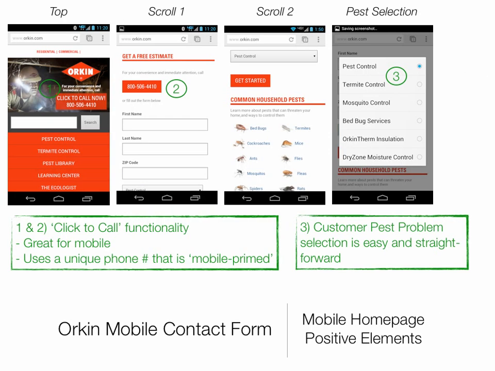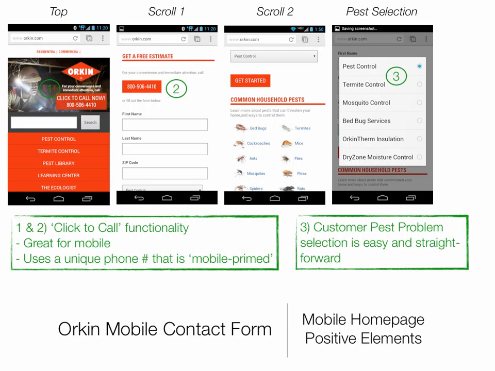So next, we can talk about mobile. The Orkin mobile website is actually really good. The click-to-call functionality at the top of the mobile site is a superb execution, because typically a customer reaching the Orkin site from their mobile phone will have an immediate need to address, and they'll be searching for contact information or to call. So in this instance, they'll be able to just click that button and call. And if you look at number 2 here, there's another button that they can click, and their phone will just call. So that's great, fantastic.